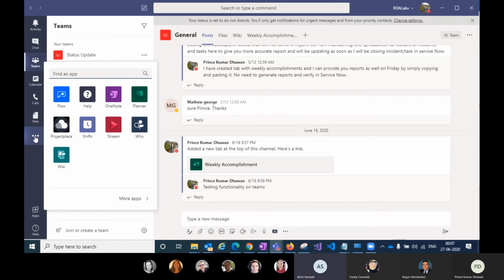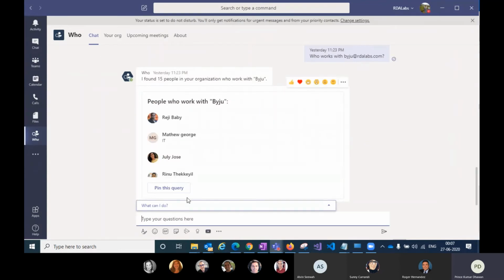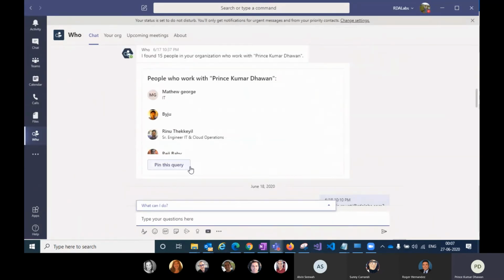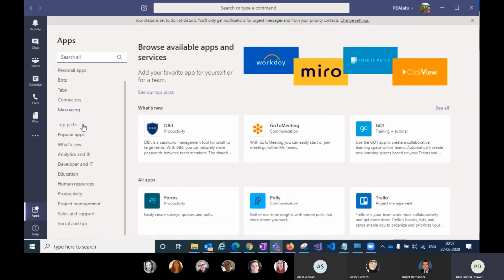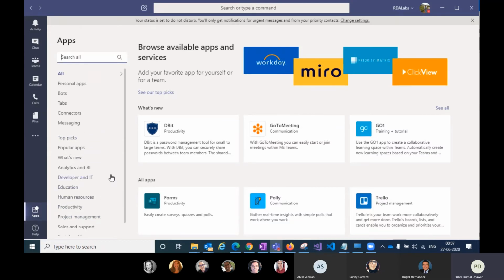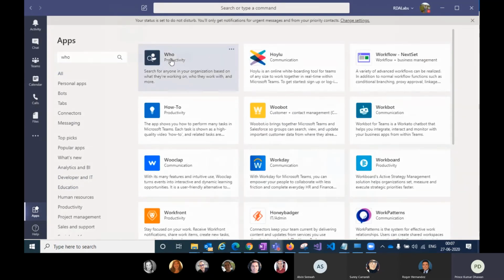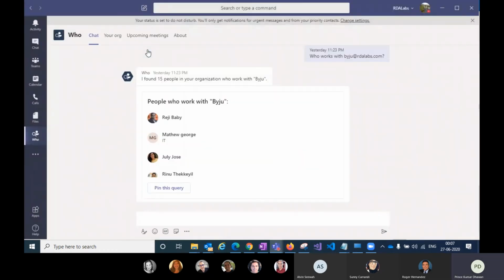Yes. But I'm aware. Try it. Okay, so one hint, but I'll just skip that question for 2 minutes, and I just would like to show one of my favorite things. It's a bot within Teams only. Now you have a lot of apps. You can click on more apps and you have a hell of a lot of apps related to social and fun, sales support, productivity, product management. These are all different apps published on the Microsoft Store. So we can pick any app and we can start exploring. So for just testing purposes, I am picking the Who app. I'm opening it within Teams.